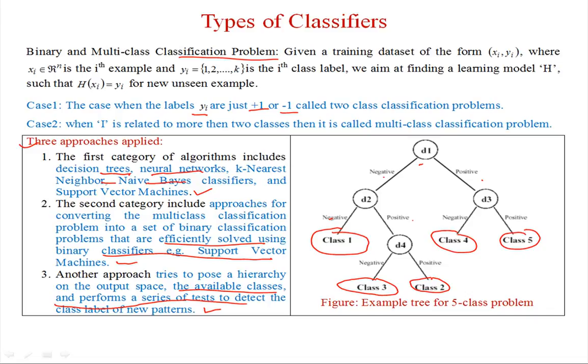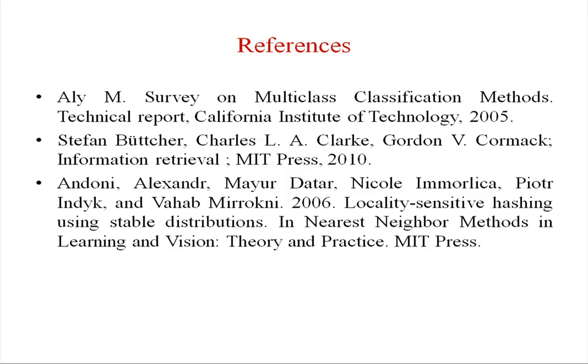This negative and positive actually represents the binary decision model. We can also use the same technique but without a binary decision model. We can create a hierarchy which may represent different classes which satisfy some particular thresholds or class-related properties. Thanks.